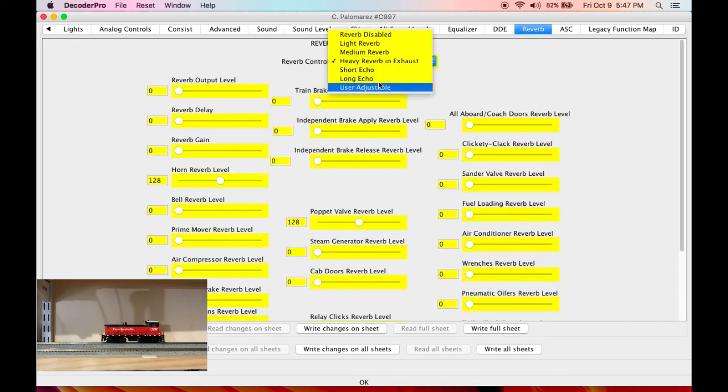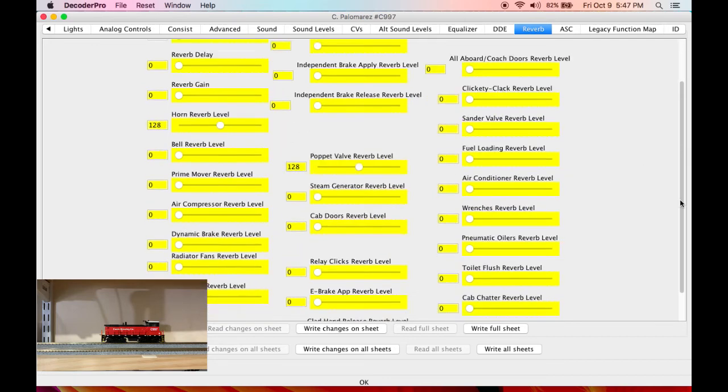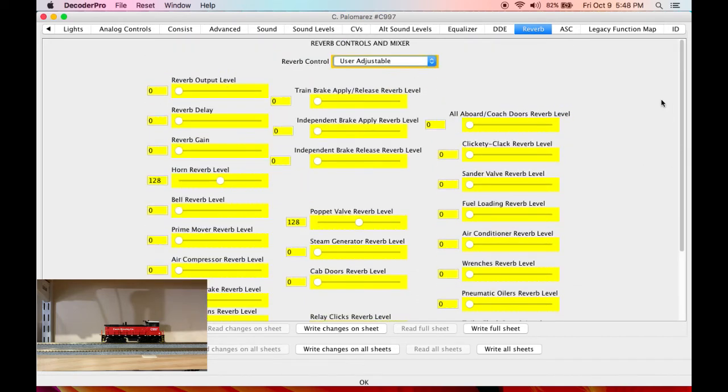Yeah, okay, reverb. I always go user adjustable. I don't like reverb in the exhaust. So I'm gonna go user adjustable. The default is everything at zero except for horn and poppet valve, which I think are fine. I run my output level midway, my reverb gain midway, and then the horn reverb level will be to taste. Delay is also to taste.